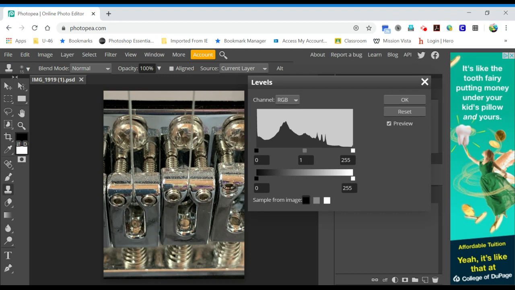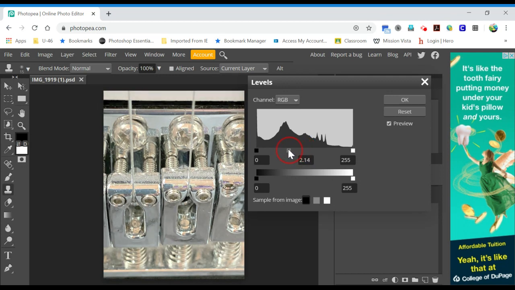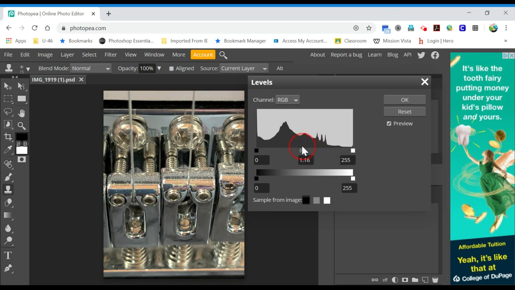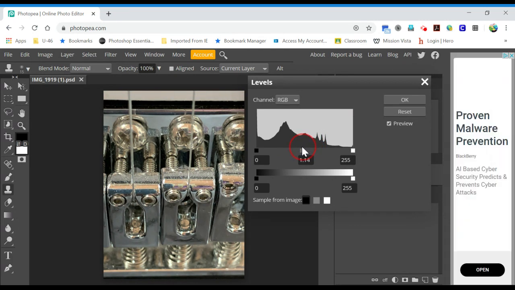The middle slider is for your midtones. And when I click and pull toward the black, I'm lightening up the middle tones. And when I pull toward the white, I'm darkening them up. Get that back to where we started, which is at a nice even 1. And then these are my white tones.